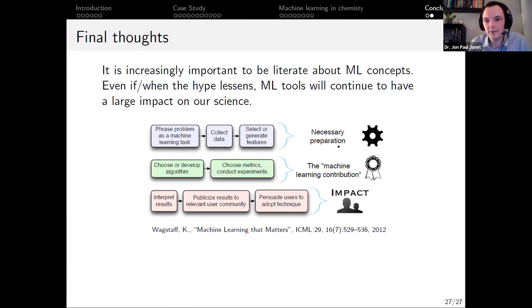The problem preparation part, where you phrase the problem in a certain way and generate features. Then there's the machine learning part, building the predictive model, validating it, and making the predictions. But that only gets you so far. You can maybe win a machine learning benchmark if you're lucky. But it takes people who understand the actual system to deal with the output and to actually exploit what we get out of these systems.